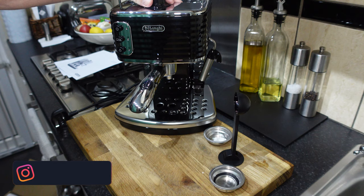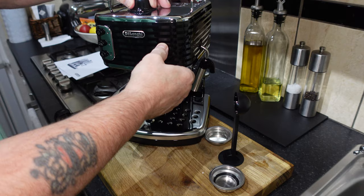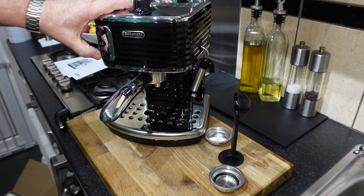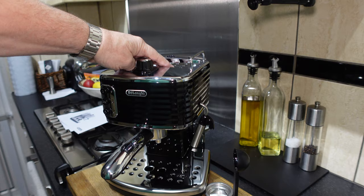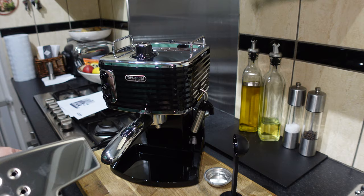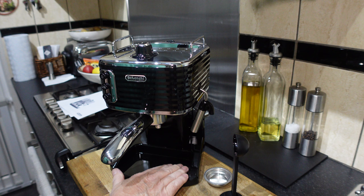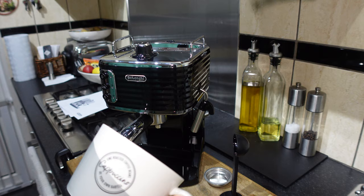It's nice. Obviously you've got your steamer for your milk there, on off coffee or water and steamer, so it's all good. And you've got a little rack up here for your cups. Don't know if you can see that, probably not, a little rack for your cups. It's like a little warmer, so that's quite cool. Drip tray, obviously, which you can take off and wash out. And if you've got a bigger cup, you can put it in the bottom here, which my one is. That's my cup.